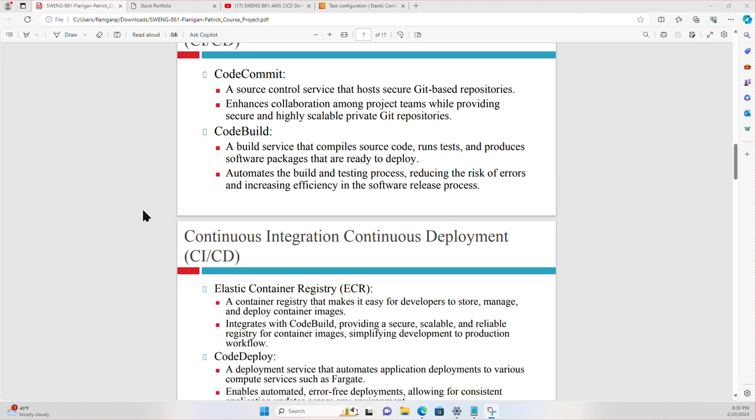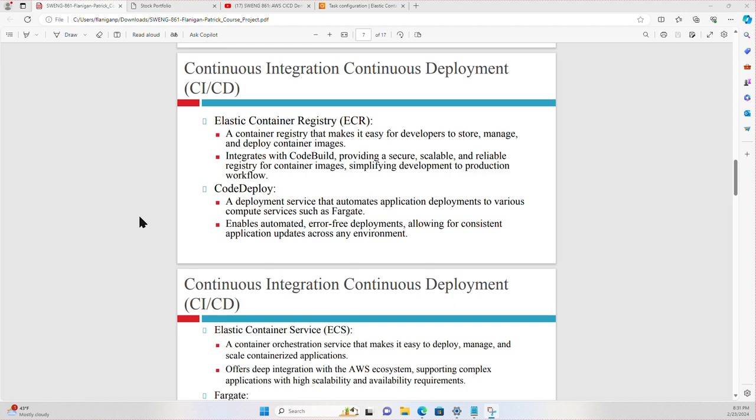In AWS, you have 3 services as a part of CodePipeline: CodeCommit, CodeBuild, CodeDeploy. CodeCommit is basically Git on AWS. CodeBuild is a service where you need to do stuff with that code. Do I need to test with it? Although I don't do it in this project, that's available to me. I want to build a Docker image. Boom. CodeBuild plugs right into Elastic Container Registry to store, manage, and deploy my images.